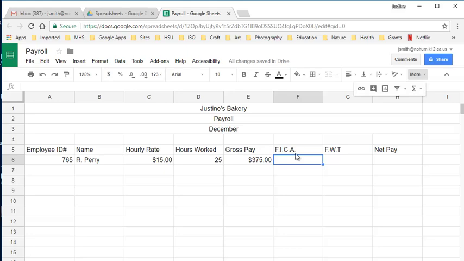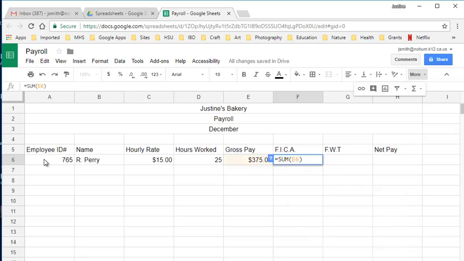So the Social Security tax that is taken out of your paycheck by the federal government is 7.65%. So let's make a formula for that. So again, I'm going to choose the function symbol and sum, and it will put the beginning part of the formula in there, and now I can write the columns that I want to be multiplied. So I'm going to take my gross pay, which is column E. Again, we're still on row 6, so I'll put in E6 and I will multiply that.